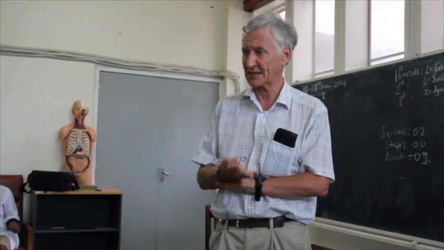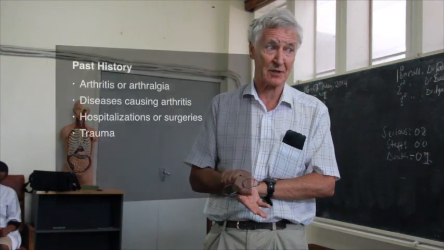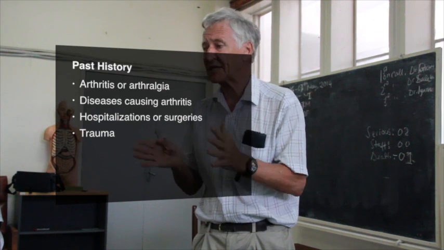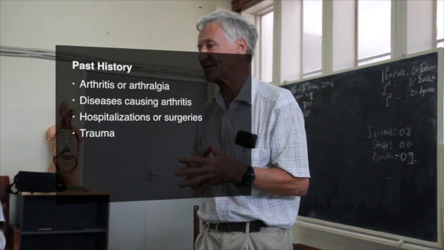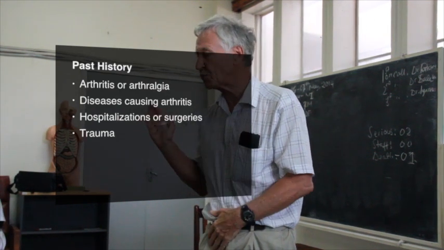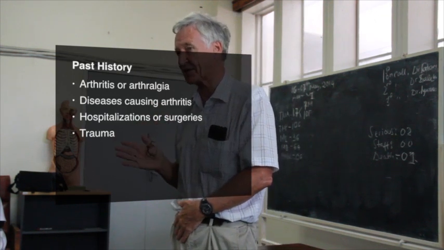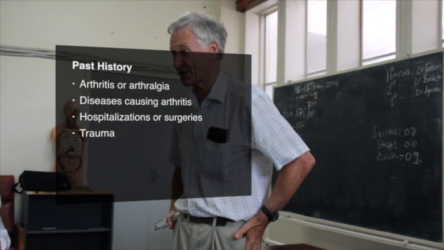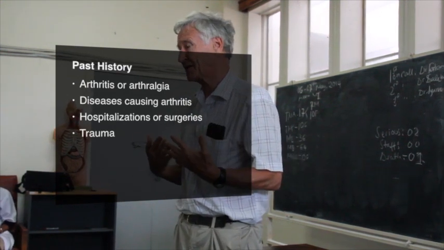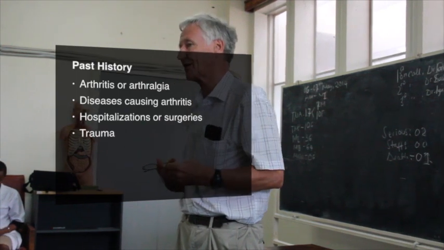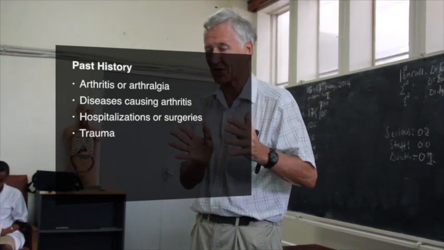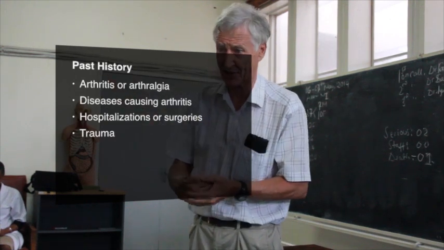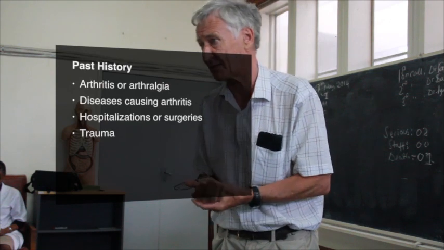Now we move on to the past history. What's relevant about the past history? Well, obviously, if there's a past history of arthritis, or anything that would cause arthritis. What would cause arthritis? Well, a road traffic accident, notoriously, where you have trauma to your joints, or to your hip or your neck, and then sometime later you present with pain in the joint. And of course, as I've mentioned already, a past history of arthritis, which is characteristic of inflammatory arthritis, in other words, the disease that may have been there before.